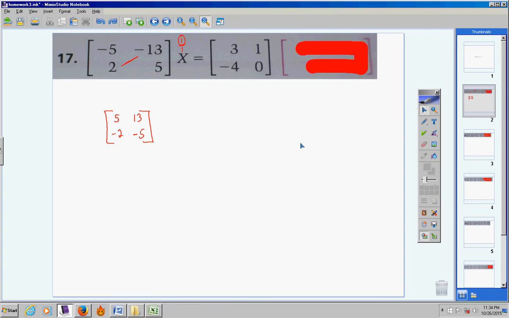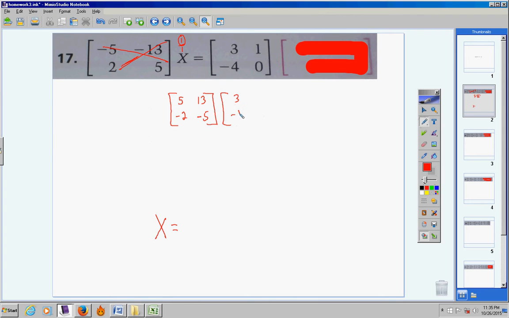Now you take this inverse matrix and you multiply it by this matrix here. But by doing that, when you multiply this matrix times this matrix, they just cancel out, okay? So there's nothing left but your x. X equals, but then remember, you have to take the inverse times this side also, and I've also taught you, if you do not put the inverse first, and then this matrix second, you will miss the problem, okay?